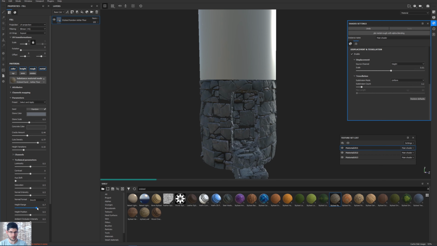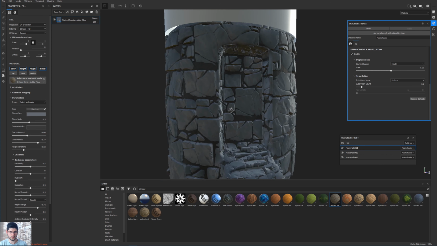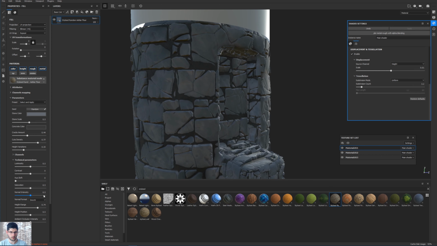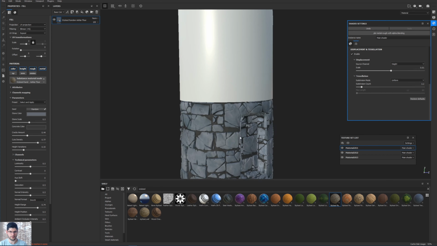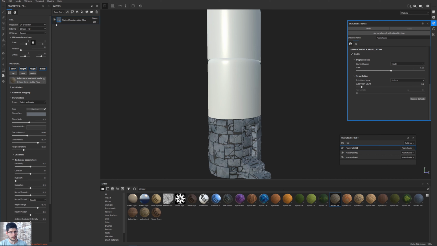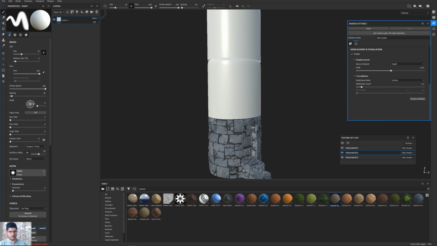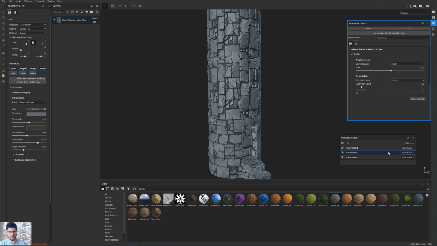We can still play with the height over here if we want to. If we want to decrease it even more, you know, it's all about whatever you want to do. I'm just going to probably leave it around there. I like the way it looks. It looks and feels nice. Okay, I'm just going to copy this texture and I'm going to go to the rest of the meshes.